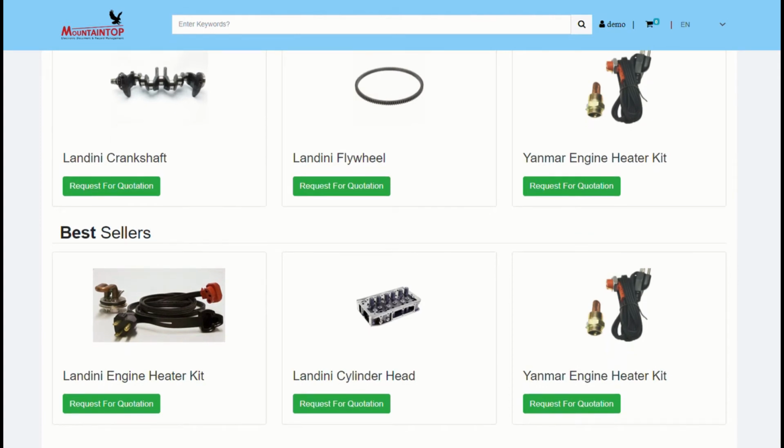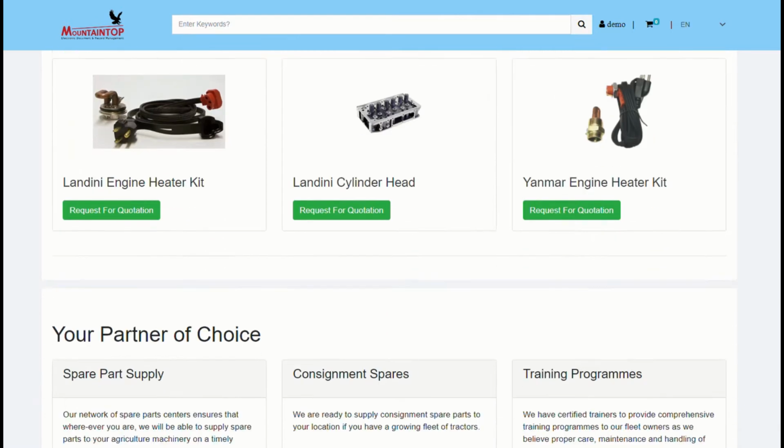Then for new customers who log on into the portal, you can provide the request for quotation function. The request for quotation will automatically send an email to the back office user, and the back office user can then provide the quotation. And this quotation can then be provided online back into the B2B portal, so the customer can then download the quotation. And I'll show it to you later in the quotation function.